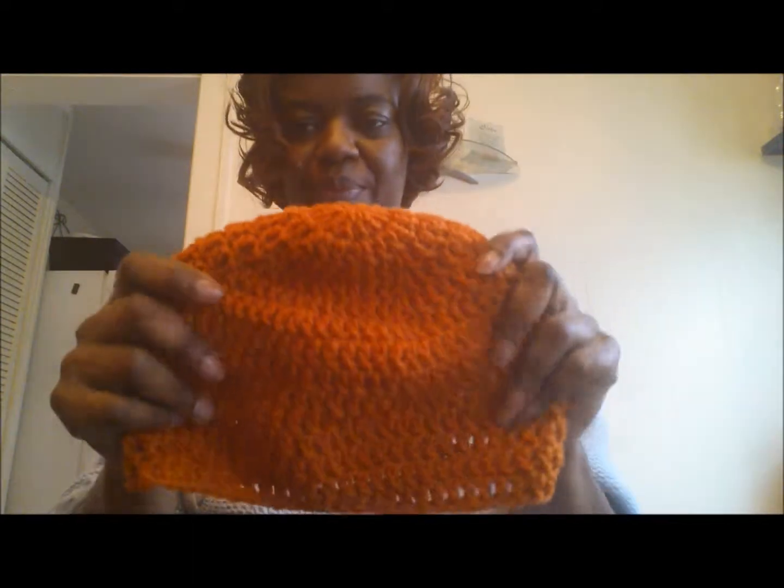And we have completed our beanie. Here it is, you guys. This is what it looks like. You've completed your first adult beanie. Let me put this on. That's how it looks. It's a little snug to your head, but that's what a beanie looks like. And you have just done that. You've created your own beanie.